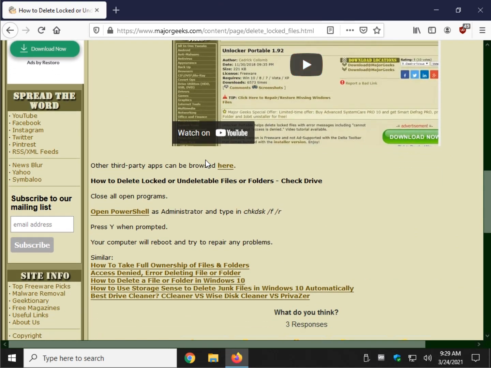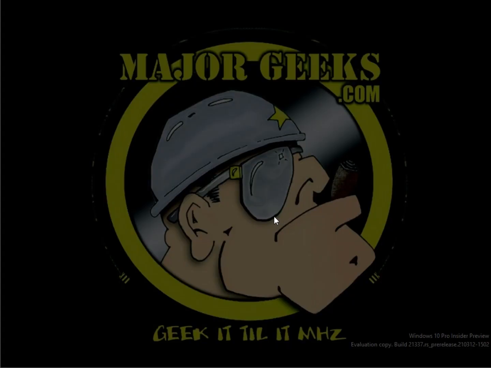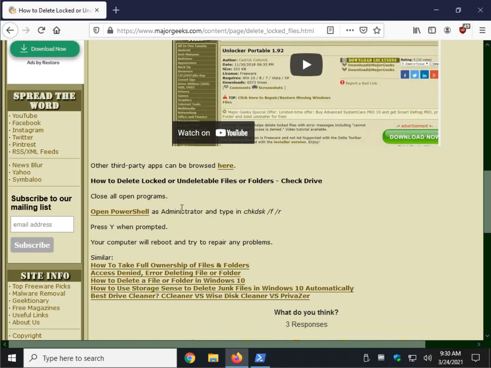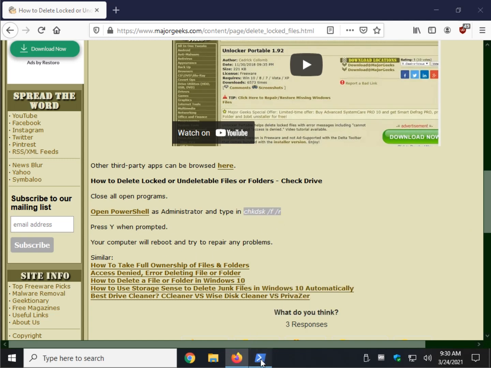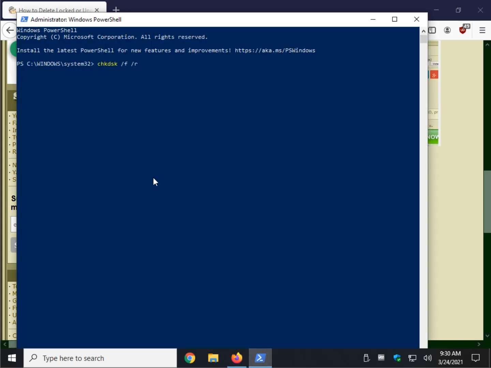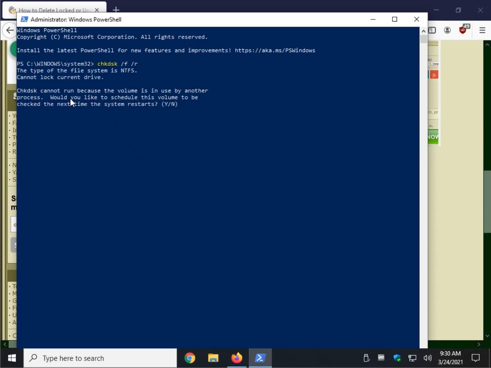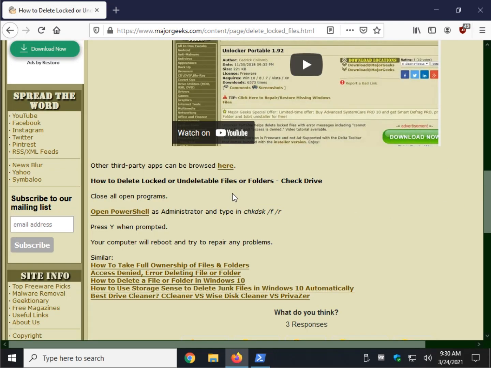There you go. Finally, what if there's a problem with your drive? Maybe the file is damaged, and that's why you can't delete it. You might want to do a check disk. So it's really easy to do right here. So once again, you'll open PowerShell or the command prompt. You'll type in this right here. You can type it or copy and paste it. It'll ask you this right here. You may get a different prompt, but either way, you press yes. And when you do, it'll start doing the scan and reboot for you.